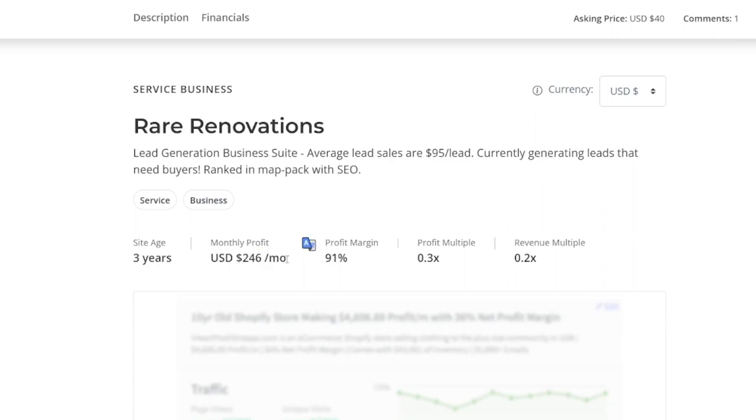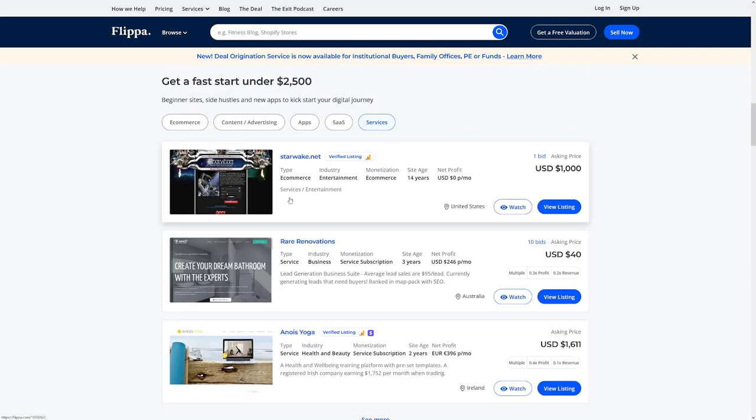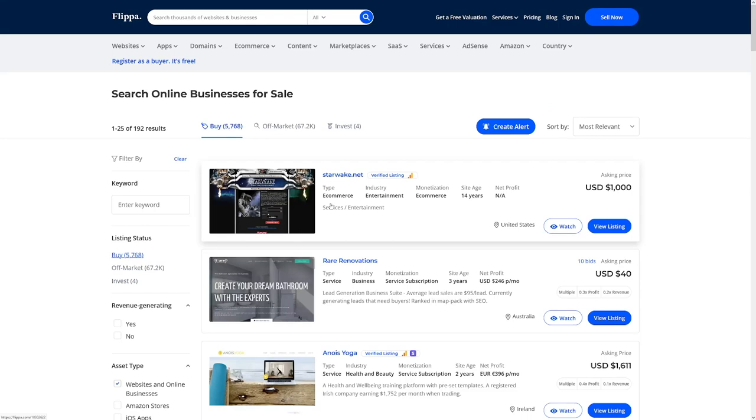Monthly profit is about $246 per month. But for these auctions, you never know what it's going to be in the end — whether some rich guy comes and buys it right away, you never know. You can go back and search under $2,500 and see more. Sometimes it can be an extensive search, but that is needed. The more you check this every day, the more you're going to find rare gems, because there are a lot of people looking for these websites.